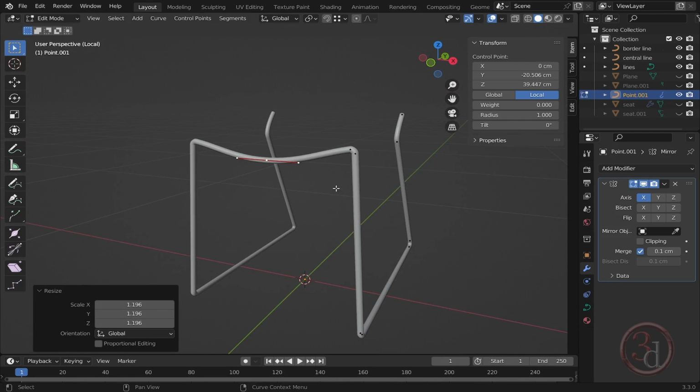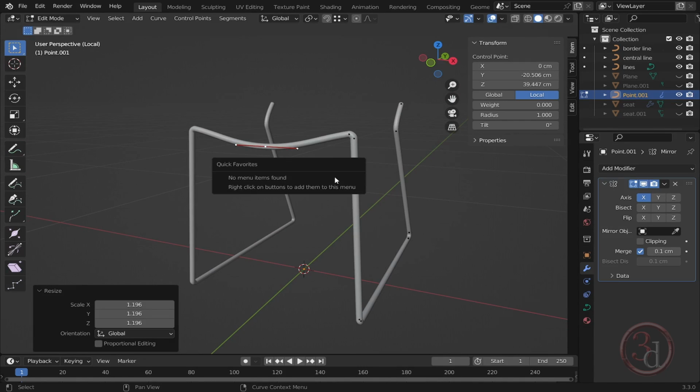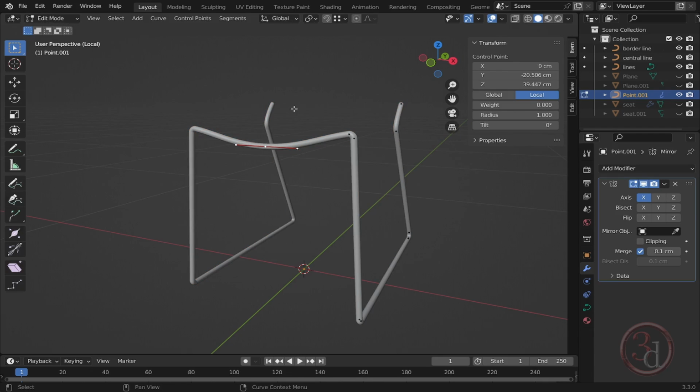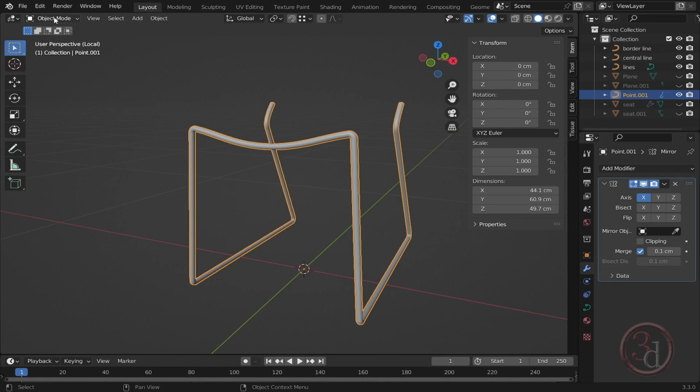Let me come out of the isolation, press Q because I've added to my quick favorites. Oh, it doesn't work because I am in the edit mode. So press tab to come out of the edit mode. So this is now the object mode, as you can see over here. Press tab, it is edit mode. Tab to come out and back to the object mode. Now if I press Q, I can toggle the local view, numpad slash.